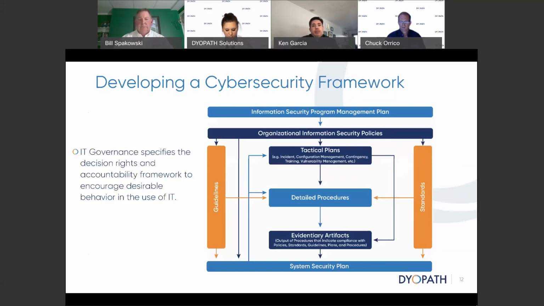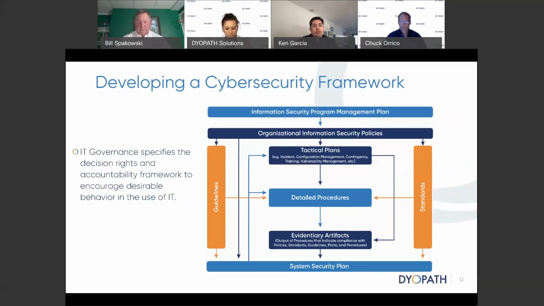What is your roadmap for the next 12 to 24 months? What are your objectives in trying to secure your organization? Those are business questions that you need to be answering in order to determine what is most important to you as a superintendent and your school board. What are the types of questions they'll be asking you, and how are you performing your due diligence in order to keep your infrastructure secure? So that management plan is critical.